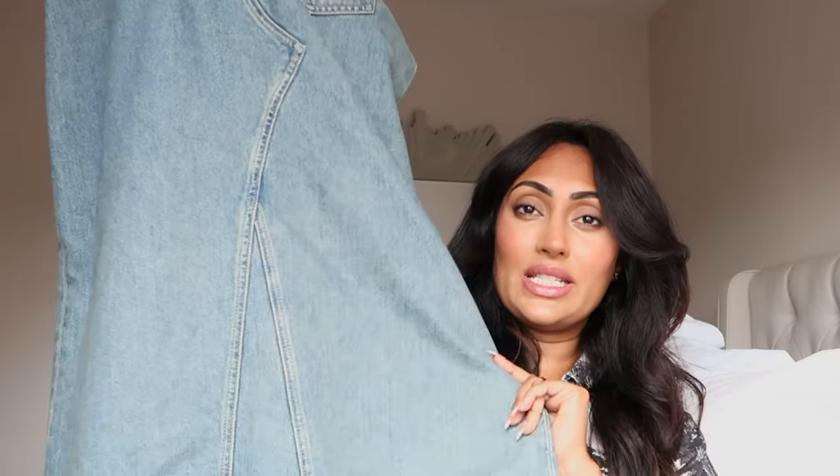Trend number three — although this is a little unexpected, it's making a comeback. I'm not a big skirt kind of girl but recently my body shape is changing and this trend is really working in my favour: it's the long skirt with a slit. I recently purchased one from Other Stories and it's probably one of the best skirts I've ever bought — a light wash denim skirt with perfect front pockets. You can pair it with knee-high boots; Stuart Weitzman has beautiful croc brown knee-high boots with a small kitten heel. Put it on with a polo neck in winter and throw a coat over — perfect. Denim skirts are more appropriate for autumn as they're a little more structured with a thicker material.